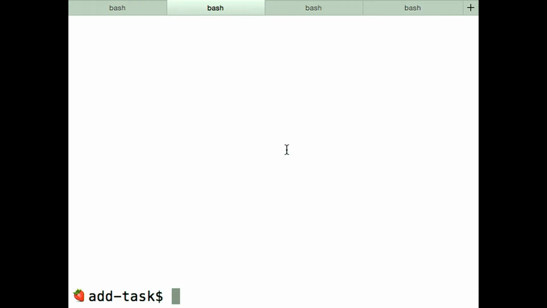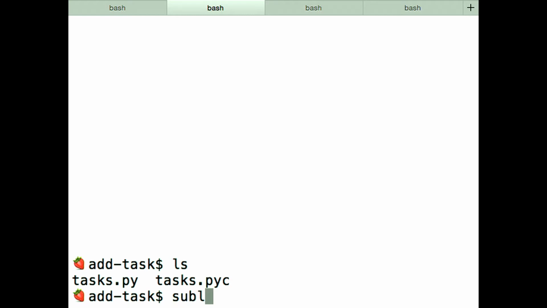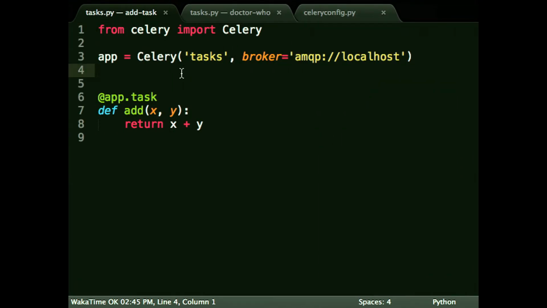So I have this repo that only has tasks in it. I think I have that open already. Yep. So here's my tasks.py file. From Celery, I'm importing Celery. There's some configurations that I'm doing, and I'm going to be looking to the tasks directory, so my Celery knows where to actually go for its tasks. And then I use the app operator to assign a task.